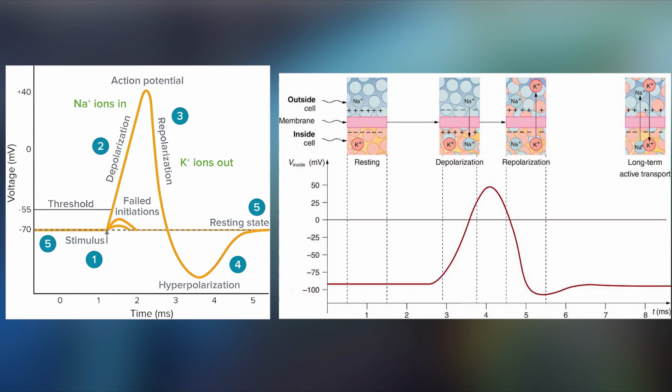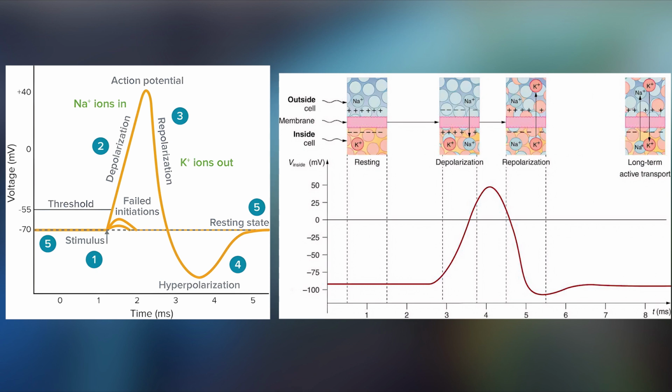So remember, in order to get an action potential, we need the local membrane potential of the axon hillock area to reach above around negative 55 millivolts. For that to happen, we need to have sufficient graded potentials coming from the soma and the dendrites, and possibly other sources too, in order to build up this total amount of necessary potential. So it usually takes a good number of individual graded potential signals to produce an action potential. Just a single input from one dendrite is probably not going to be enough. You're probably going to need a bunch of dendrites to all contribute graded potentials in order to reach the threshold.